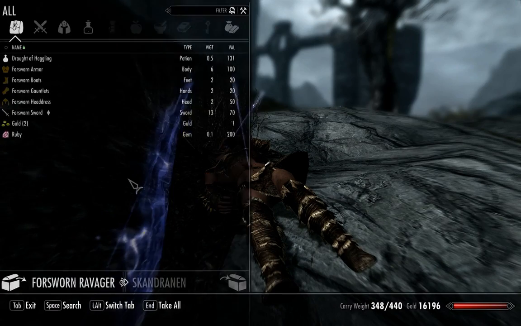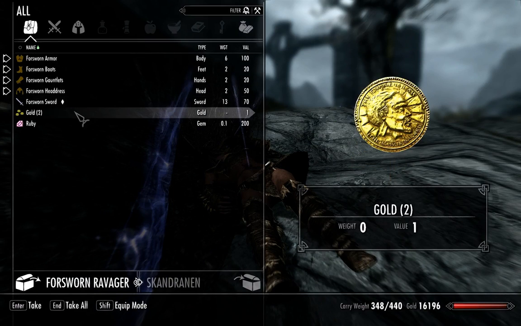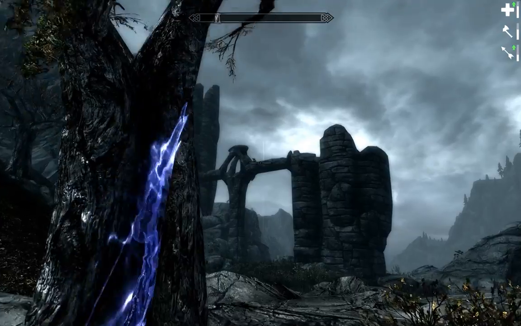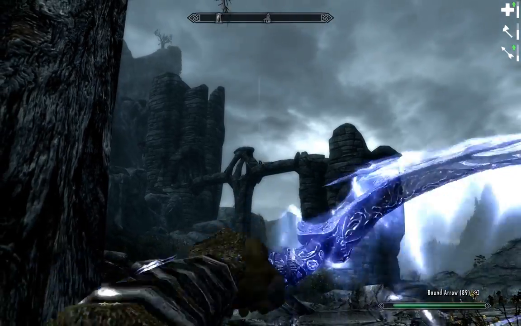I'm not a fan of enemies that are too strong for a dual cast calm. I really need to get some more illusion spells. That was intense. I wonder if I can try and hit that guy from down here. What do you think my chances are?